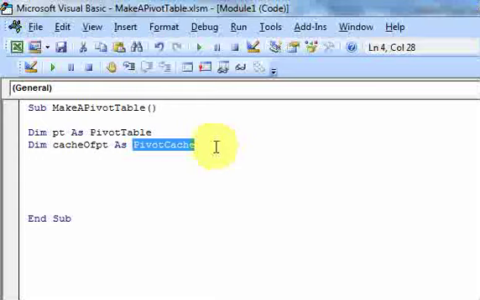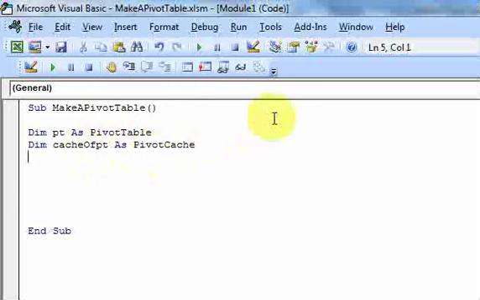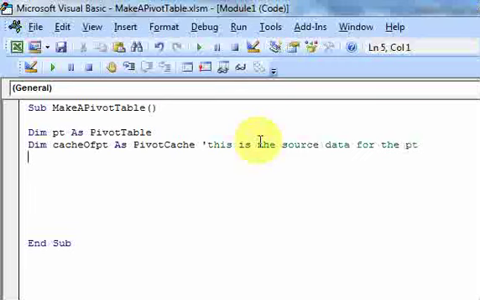So it's all the data that composes your pivot table and the fields and the items. So I'm going to put this: this is the source data for the pivot table.